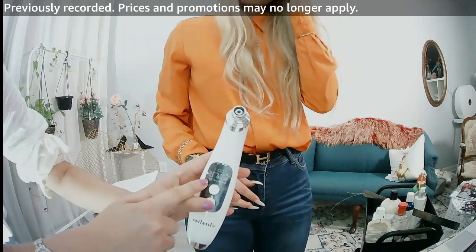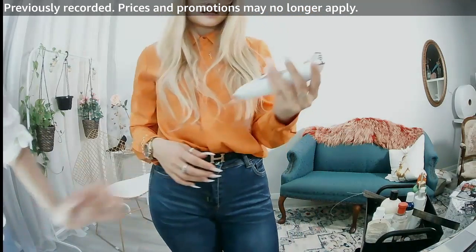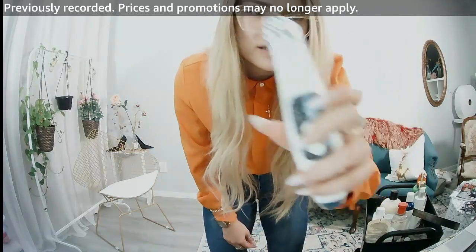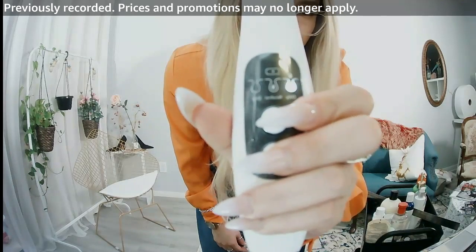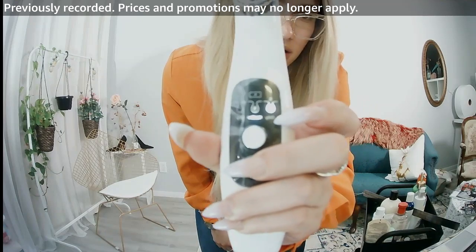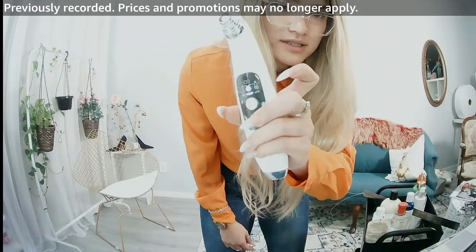Natural and dry. Yes, for the three different types of skin, you either have oily skin, dry skin, or neutral. Whenever you press the buttons, it'll turn on and it'll link like this, right here. And whenever you click it, it'll tell you dry skin, neutral skin, and oily skin. It just repeats the cycle the more you press it.